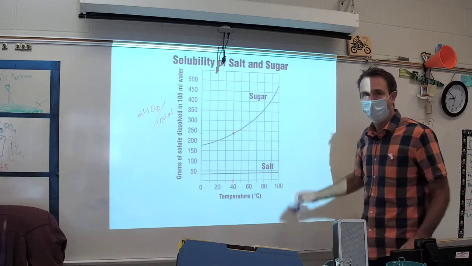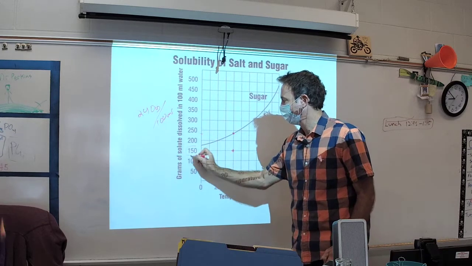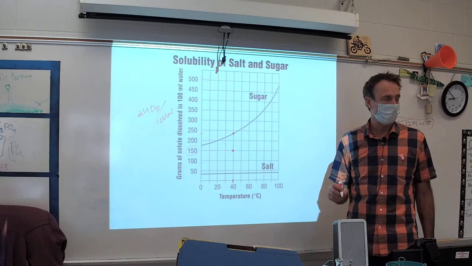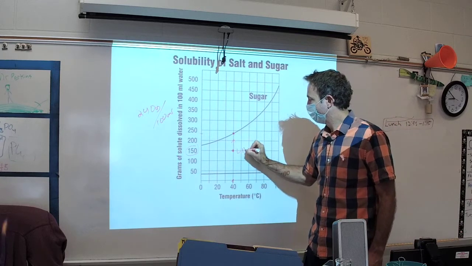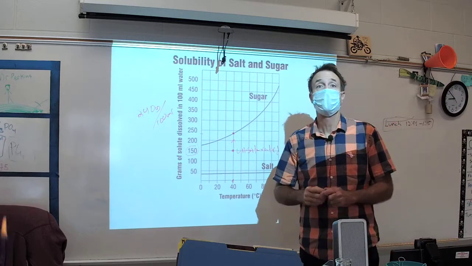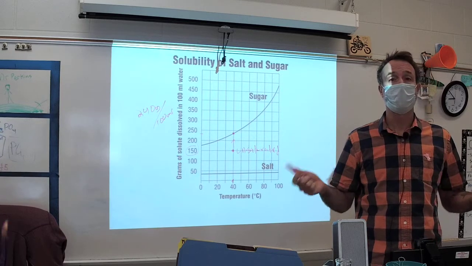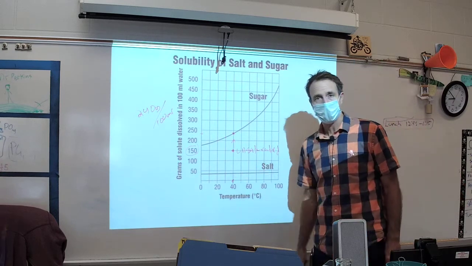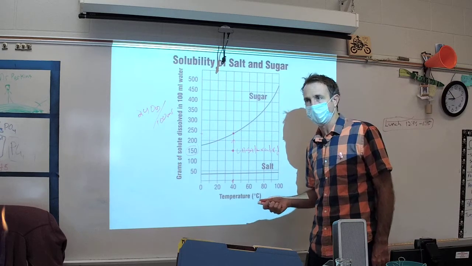Now, what if we were down here? What if you only had 150 grams in the water? What if you were down here? You wouldn't be saturated anymore. You could put more in, couldn't you? You'd be considered unsaturated. What does unsaturated mean? It means you could put some more in it, right? You could make it a little bit sweeter, right? So like when your grandma's on a diet and you go over and you get some sweet tea at her house and you're like, this is terrible. She's like, well, I didn't put as much sugar in it.